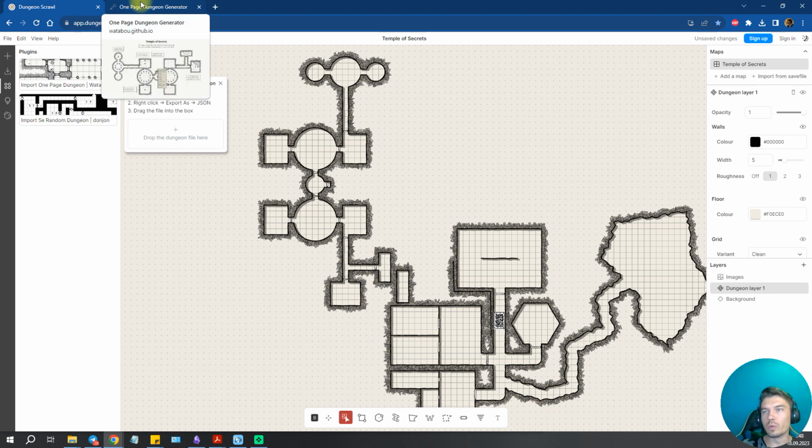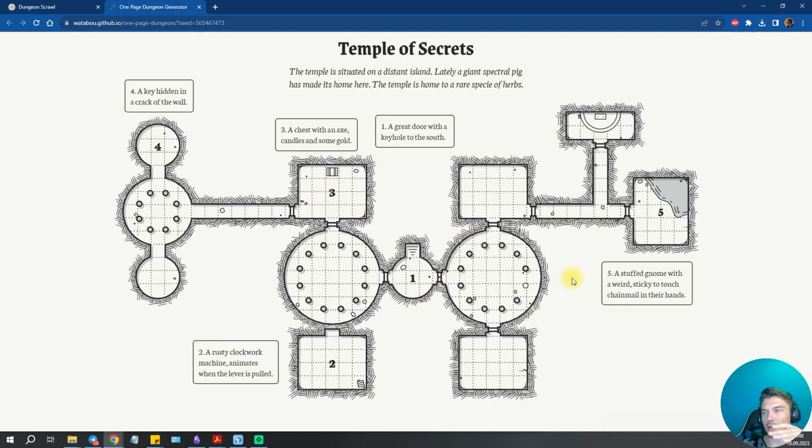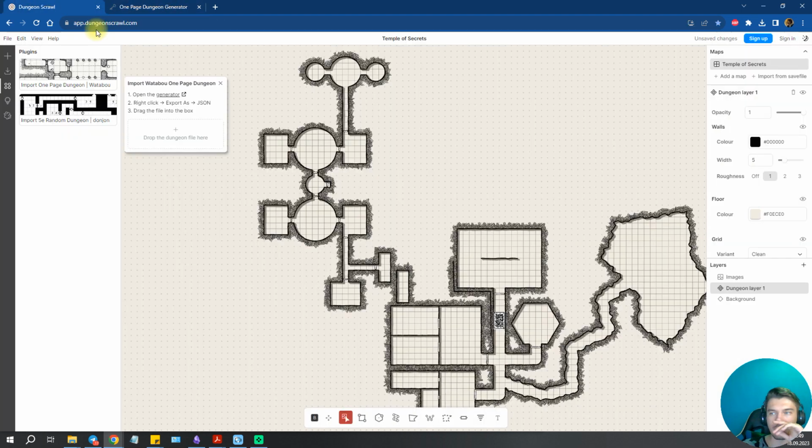There are things that don't work very well about this import, however. As you can see, the layout is a little different. I'm not sure if they use the world directions in here just exactly as I see it, right? So the north would be here for me at this stairs, and they actually, like, what? They rotated it 90 degrees, I believe. Wait, hold on. It was like this. Yeah, 90 degrees to the right, I believe.